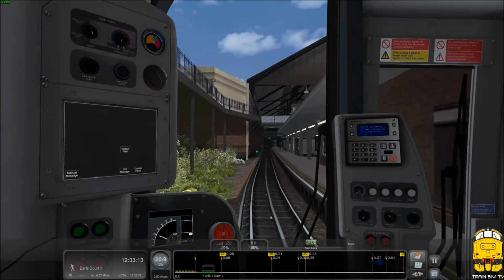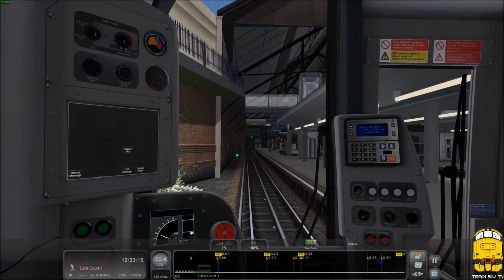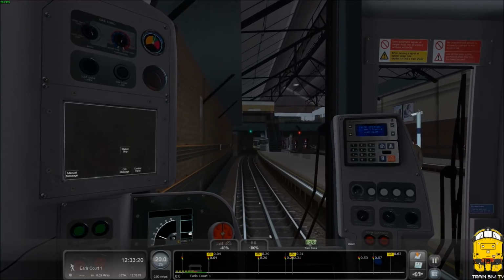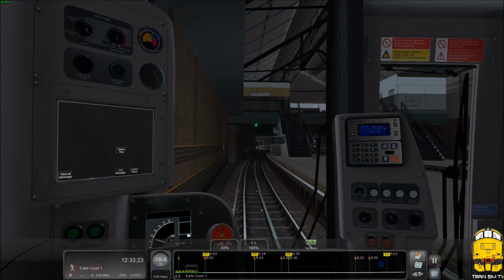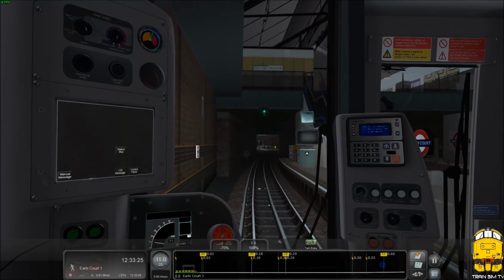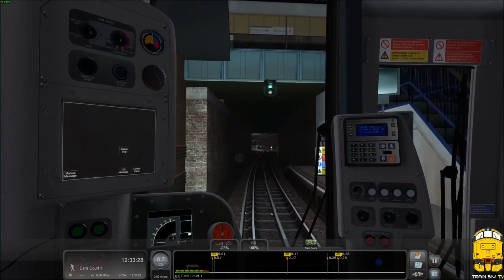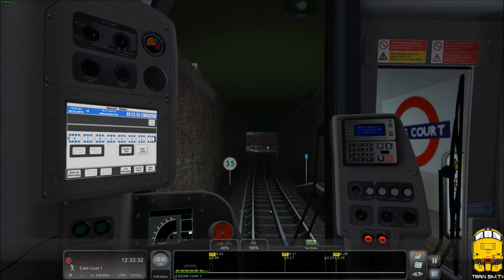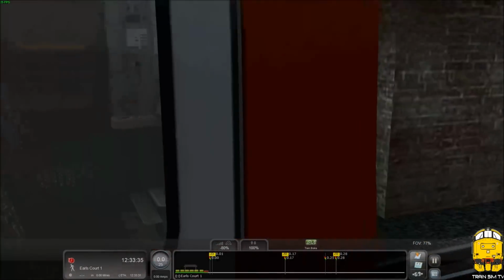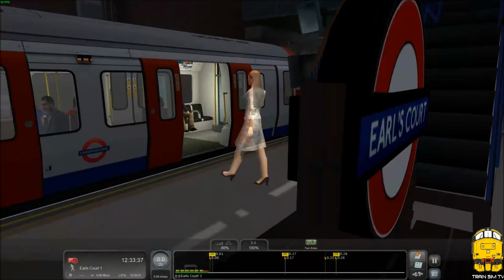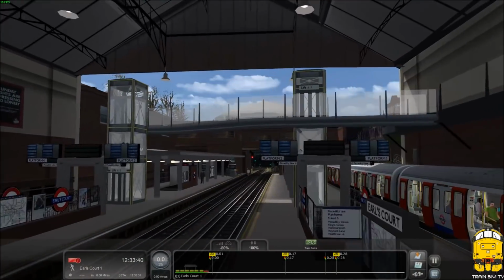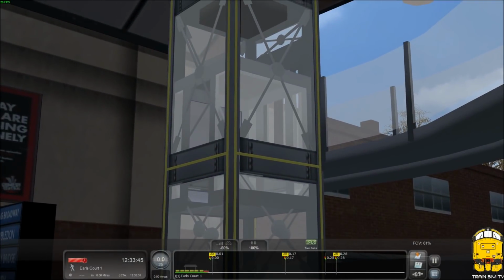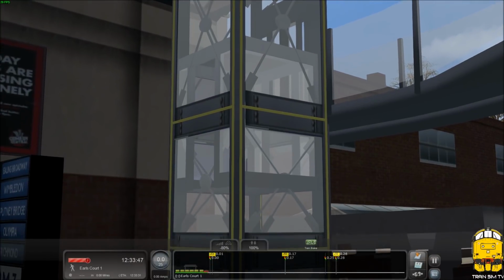I love this station as well. I'll show you why in a second when we come to a stop. There's one feature in this station which I think is absolutely fantastic. I don't think it's a feature I've ever seen before in Train Sim on any assets. Might come a little bit too far. Maybe not. My favourite little piece of this station is the lifts. The elevators actually move. How clever is that?